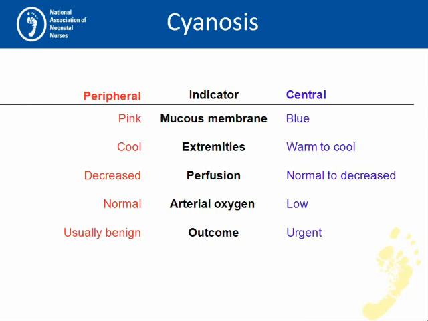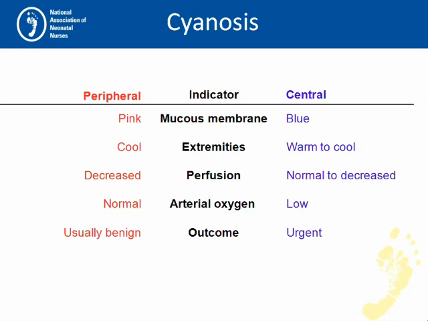Factors that influence degree of visible cyanosis are the amount of total hemoglobin in the blood, amount of hemoglobin bound to oxygen, which is saturation, and amount of fetal hemoglobin compared to adult hemoglobin. Depending on the total amount of hemoglobin in the body, cyanosis occurs when at least 5 grams per 100 milliliters of deoxygenated hemoglobin is in circulation. Visible cyanosis is also affected by underlying anemia, polycythemia, and levels of 2,3-diphosphoglycerate.